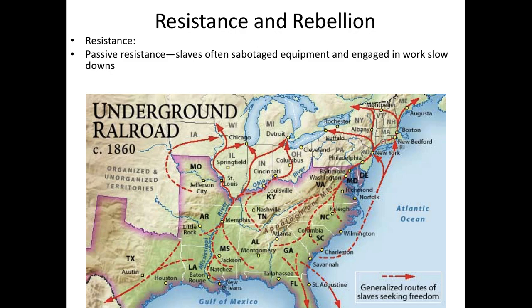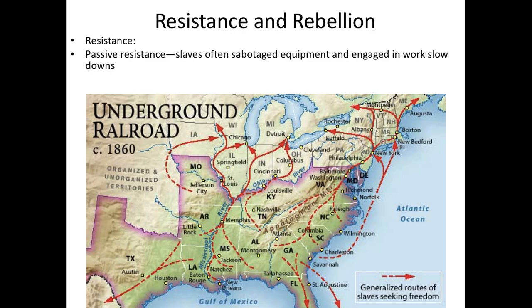So how did they resist? Well, one way that they could resist without the owners even knowing would be to sabotage equipment. You take a cotton gin and you take a couple screws out of it and all of a sudden it doesn't work, and then you might not have to work for a few hours. Even though ultimately you're still going to be a slave and you're still going to have to do work eventually, this was a passive way to stick it to your slave owner and at least fight back a little bit, without the slave owner actually realizing it. And if the slave owner thought that you had sabotaged the equipment, then you'd be open to punishment, so you had to be careful about this.